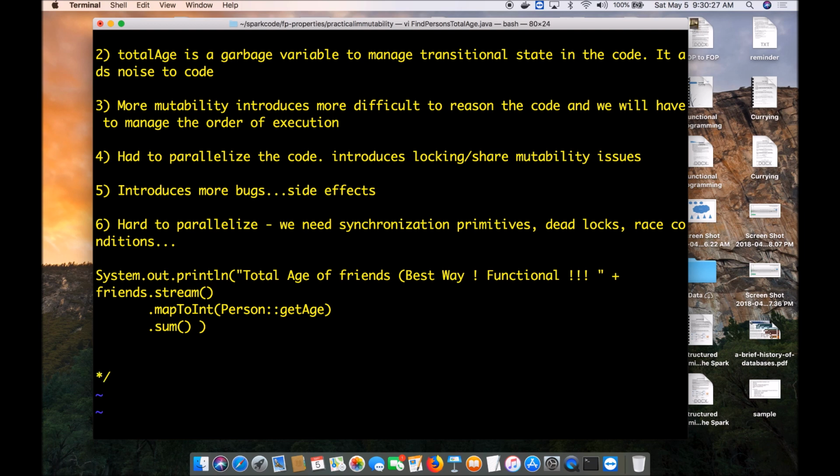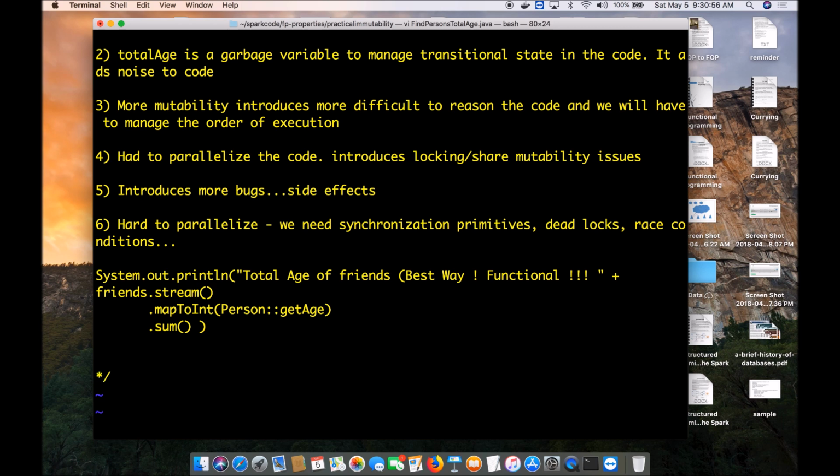Now you may ask that internally somebody is doing that total age and all those kinds of things. Who is doing that? Some. So it is not that mutability is completely avoided. It is that you as a programmer are avoiding it. Internally, let the system manage it.